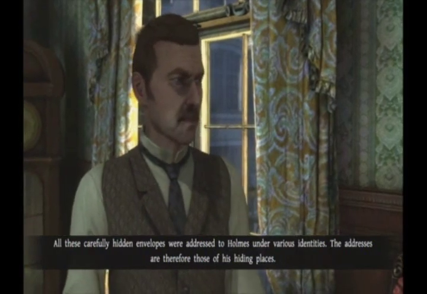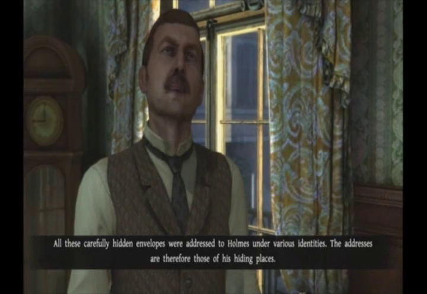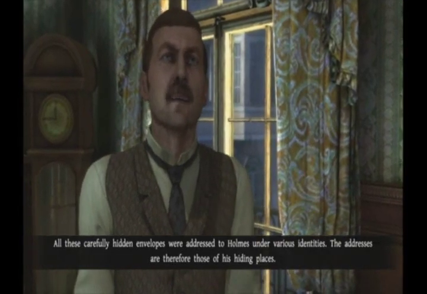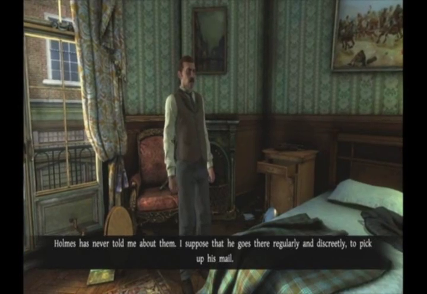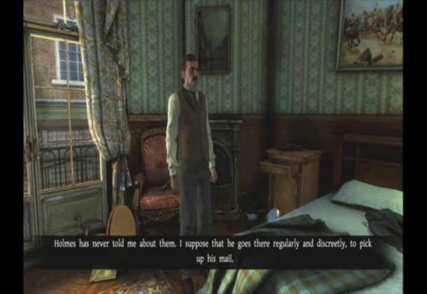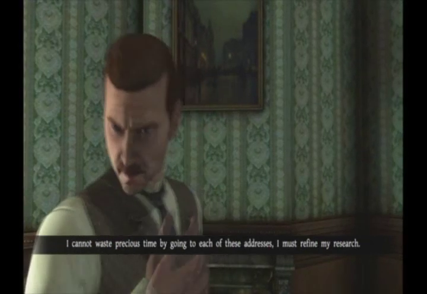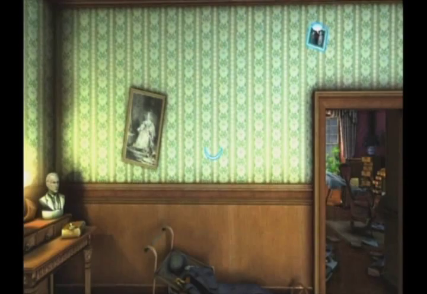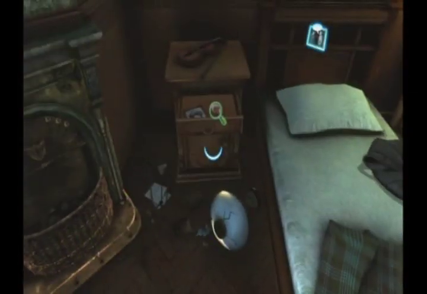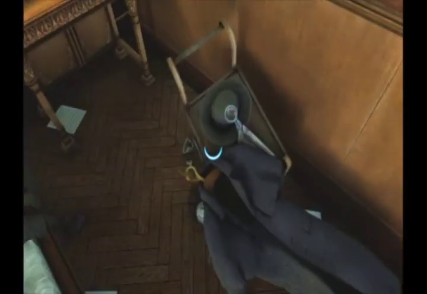These carefully hidden envelopes were addressed to Holmes under various identities. The addresses are therefore those of his hiding places. Holmes has never told me about them. I suppose that he goes there regularly and discreetly to pick up his mail. I cannot waste precious time by going to each of these addresses. I must refine my research. Alright. So we gotta narrow things down. Although we could just send the Baker Street irregulars to look.